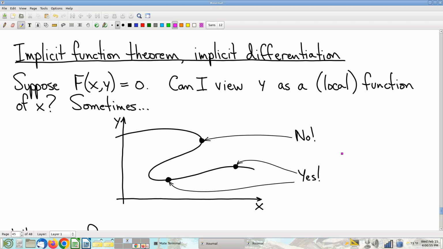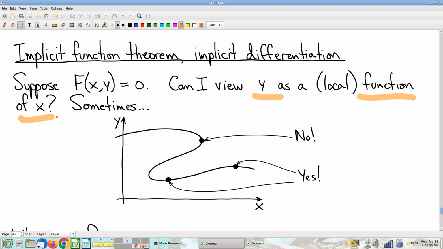But that's where we are. So here's the situation. You might have an equation in two variables. For example, this curve here. Keep in mind, whenever you have an equation, however many variables you have, you can always move all the terms over to the left. Any equation you have, you can rewrite as something equals 0. So let's go ahead and do that. And the question I want to ask, awkward question, can I view y as being a function of x at points on this curve? And this is a hard question.